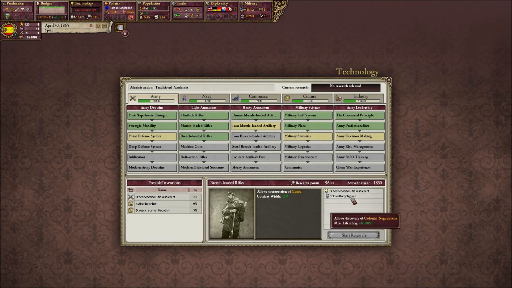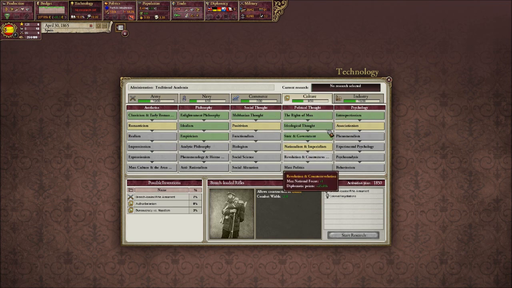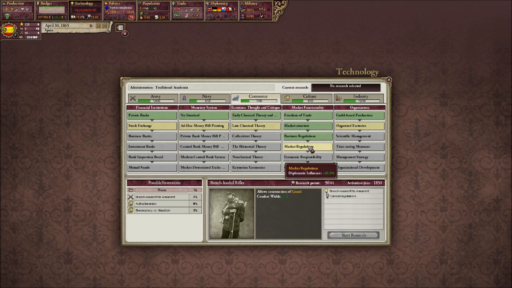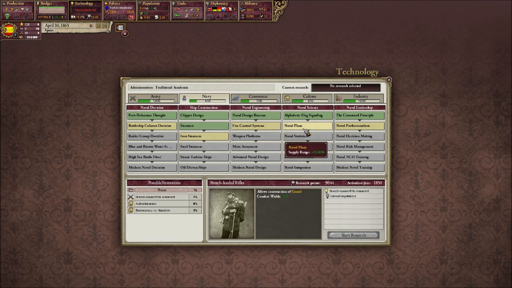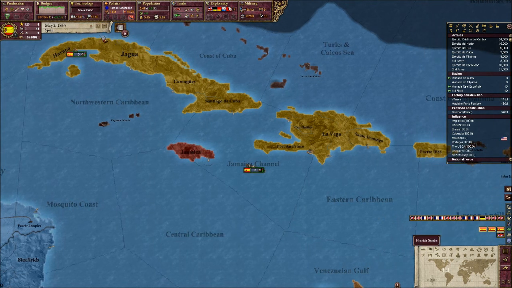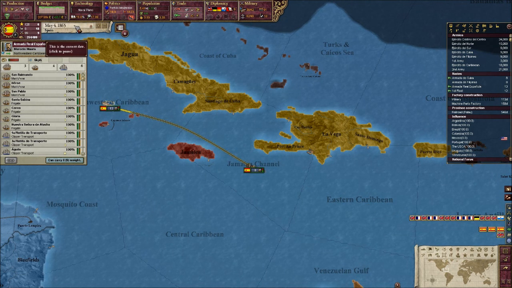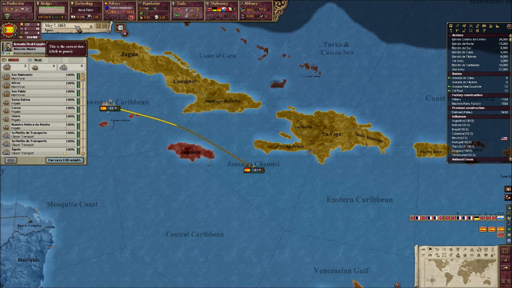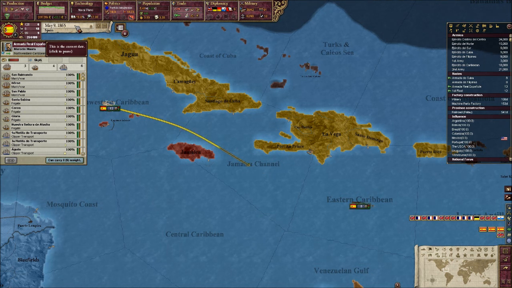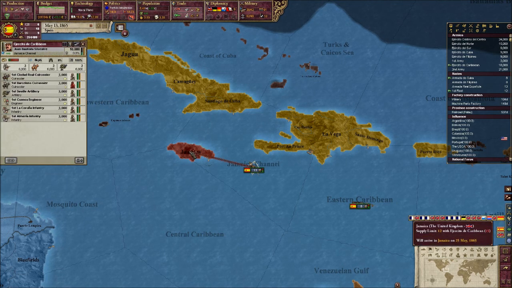Okay, so what we need for colonial negotiations: machine guns, economic responsibility, and naval logistics. And so we're close to there. We're nowhere near to naval logistics, so we shall go with naval plans. And thankfully, we'll get those researched relatively quickly. Okay. Oh, nope, that's the one that's going there. Perfect. Into Jamaica.